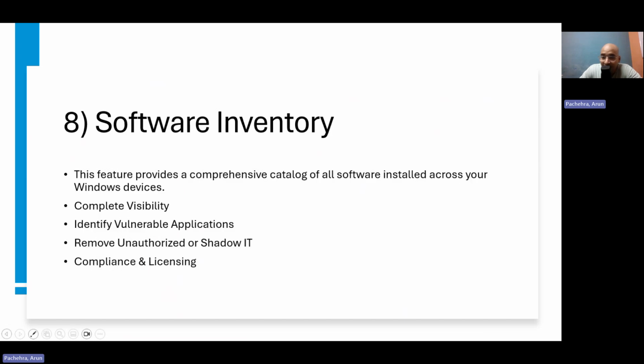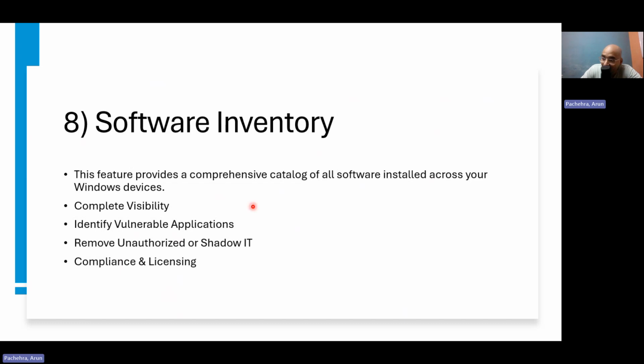Very well. Let's go to software inventory. We talked about device inventory. Now it's software inventory. What is software inventory in DVM? This feature provides a comprehensive catalog of all software installed across your Windows devices. Isn't this wonderful? Everybody needs it, wants it. What is installed? Who is using? What is in use? So it lists applications, versions, publishers, and installation dates. It maps applications against CVEs, known vulnerabilities. It enables filtering by application name, version, vendor, or device scope for investigation.